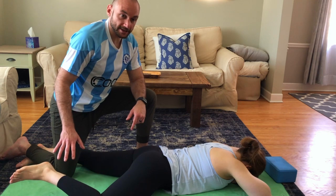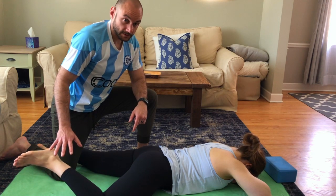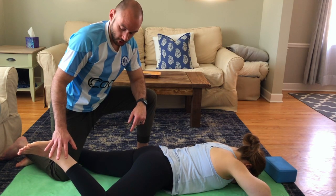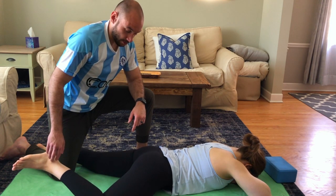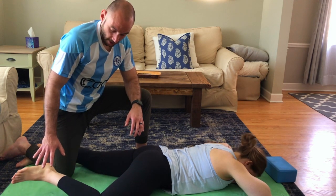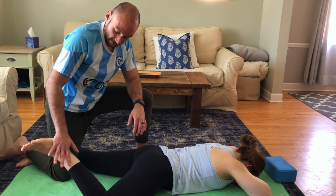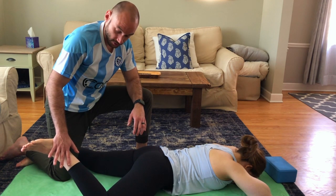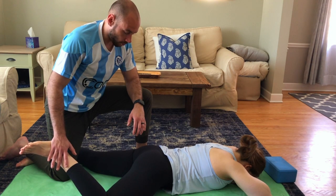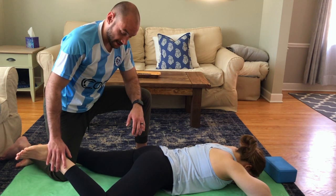So everybody nice and slowly, let's go ahead and bring that heel back up. Good, nice and slow, and let's hold it at the top for 4, 3, 2, 1, and slowly rotate it back down. Good, ready, and slowly lift it up. Good, and now imagine my hand is on the other side of it, almost like gonna try to push it back down towards the ground. So I have a nice strong heel at the top, and we're holding for 4, 3, 2, 1, and let's rotate it back down.